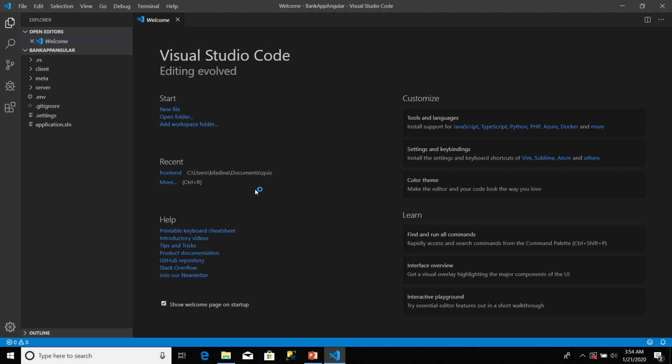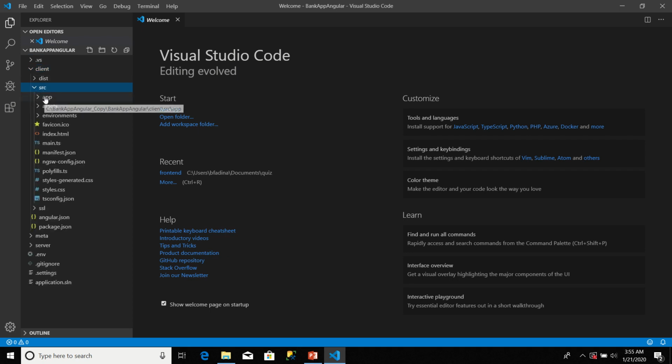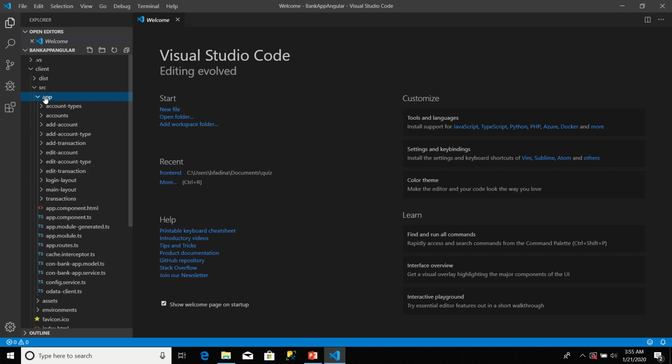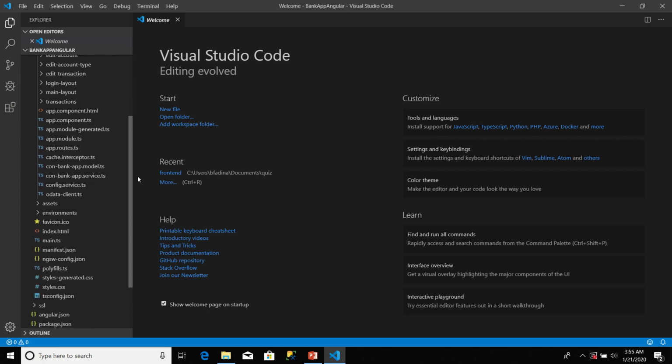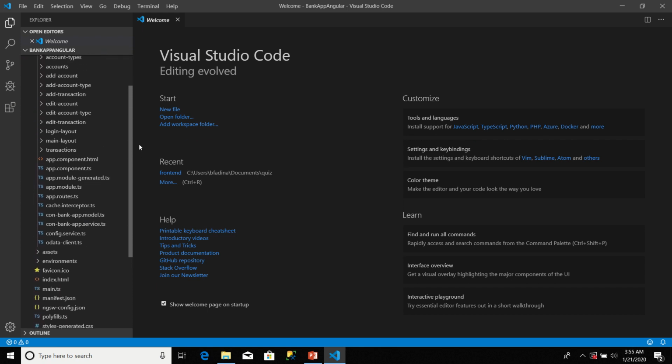Now, what I want to review with Visual Studio Code is the client side code for Angular that was generated by RADZEN. So I'm going to click on client. Then I'll click on the node called source. Then I'm going to click on app. And here you have the Angular client side codes that are generated by RADZEN.